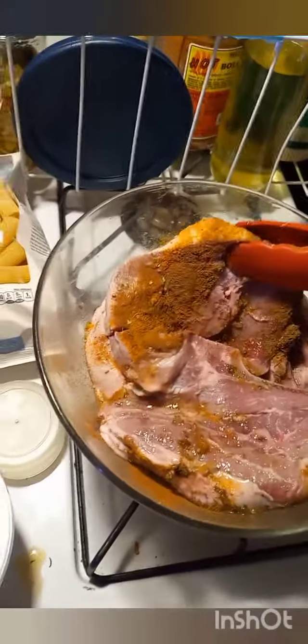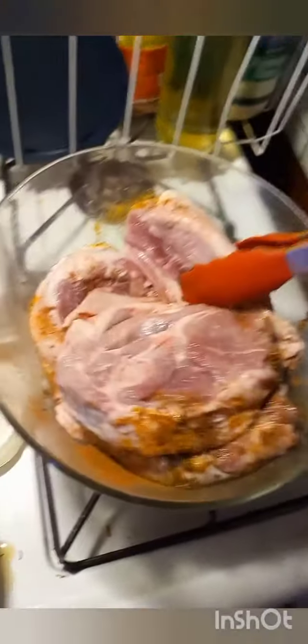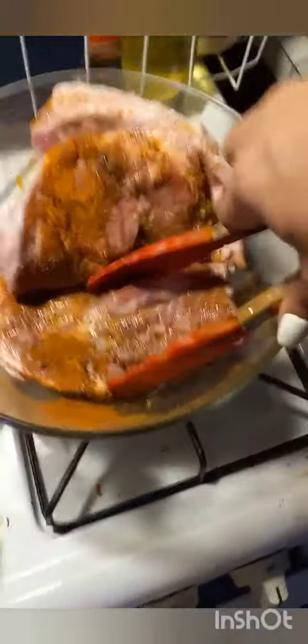Depending on your family portion size, you gotta go by eye with this stuff. So good. And the cinnamon is a replacement for the mint I would use in the lamb, because I don't have that in my kitchen today. And we're gonna toss this up. That's it. That's all she wrote.